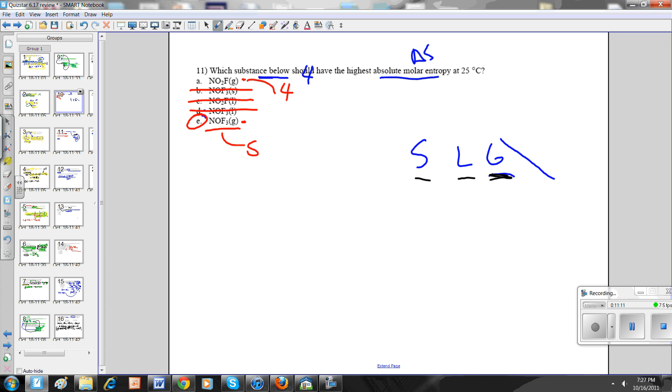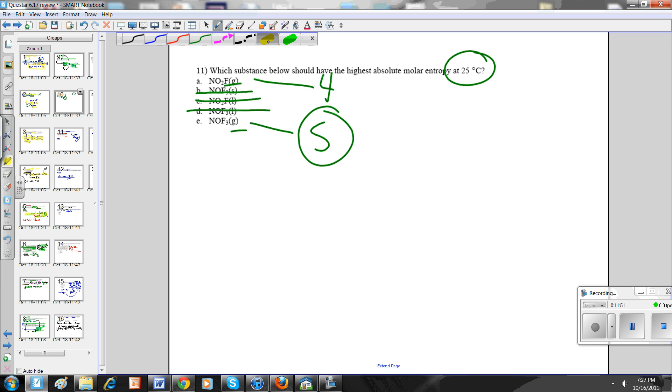Next one. Which one should have the highest molar entropy at 25 degrees Celsius? The first thing I do is, the first thing I do is I eliminate anything that's not a gas because I'm looking for entropy, which means I am going to line out the solid, the liquid, and the liquid. So then basically I'm down to the same 2 substances that are both gases at the same temperature. This one contains 5 atoms, that one contains 4. Remember, the more complex or the greater number of molecules, the greater the entropy, therefore your correct answer is E for number 11. That's off 17.